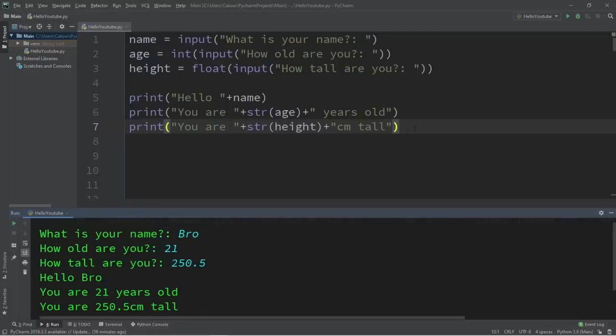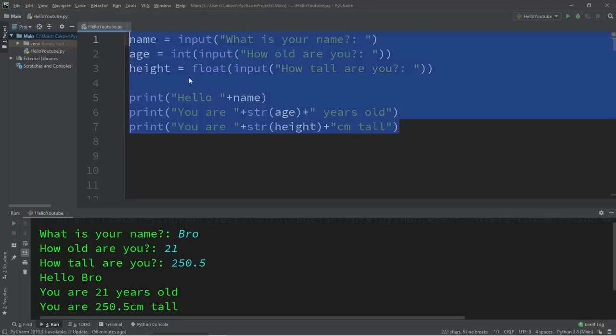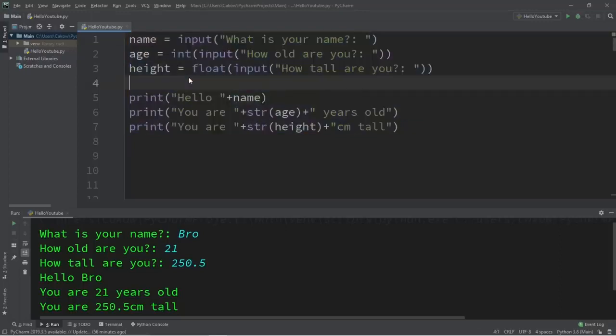All right, everybody. So that is the basics of user input in Python. Normally with user input, it will give you a value of the string data type. If you need to use that value for any sort of math, you'll probably need to cast it to be of the integer or the float data type. So if you would like a copy of this code, I will post this in the comment section down below. But yeah, that's how to accept user input in Python.